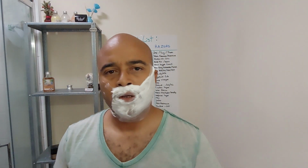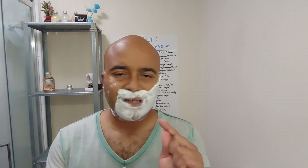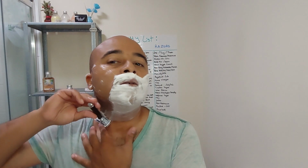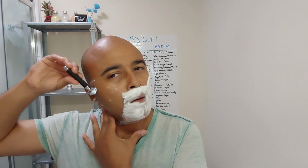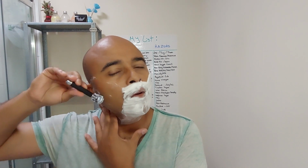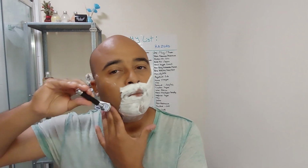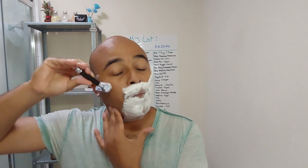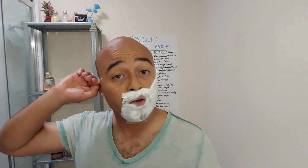Wow. I know how this soap goes, so I know it performs well, but you do feel a bit of a difference there with this pre-shave. Even on the second pass, it's still there. So really, really nice, I have to say. I love a good pre-shave, especially when I have really sensitive skin. It does help a lot. And I definitely have to order the original for days that I don't want to use the menthol.